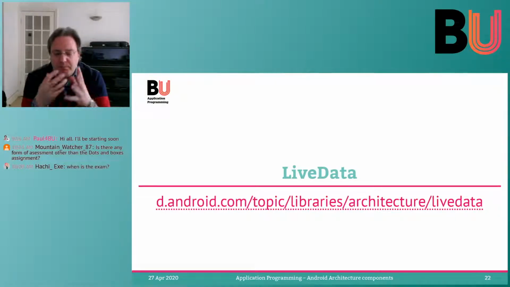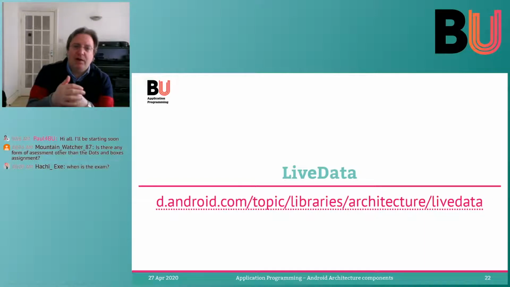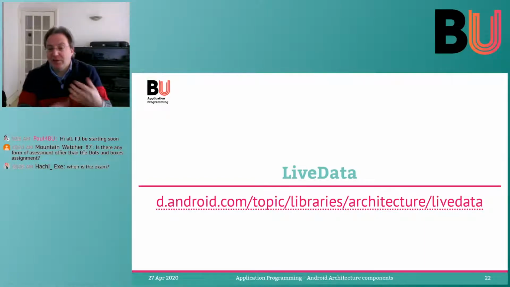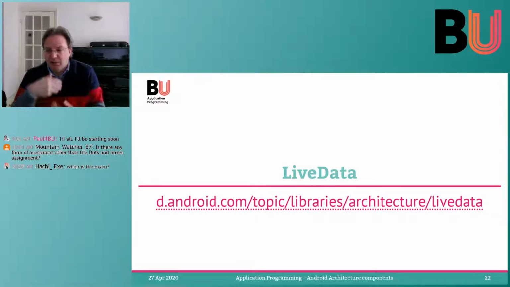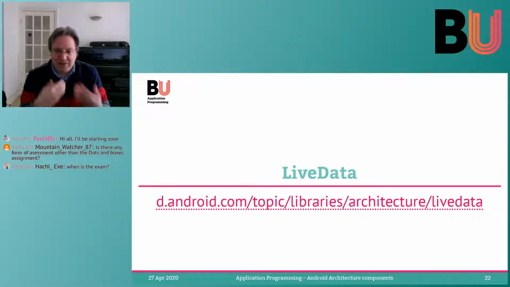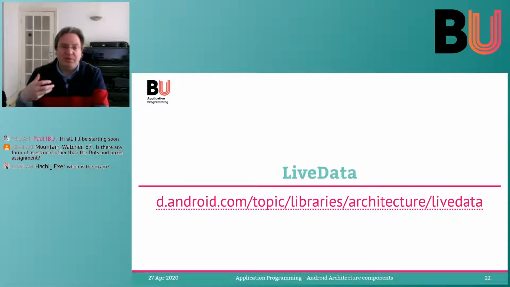A big challenge in these applications is that if some data changes from the internet or in a database, you want to actually update your UI, and you want to do that in an automatic way. We've talked about all this MVC stuff and MVVM and MVP. A lot of what that was about was to do this updating. So live data is a building block in allowing that to do with the MVVM approach.